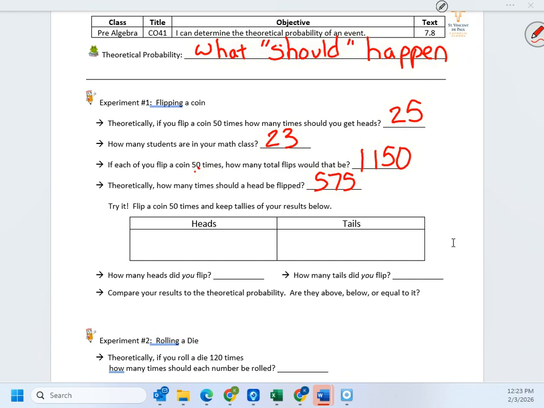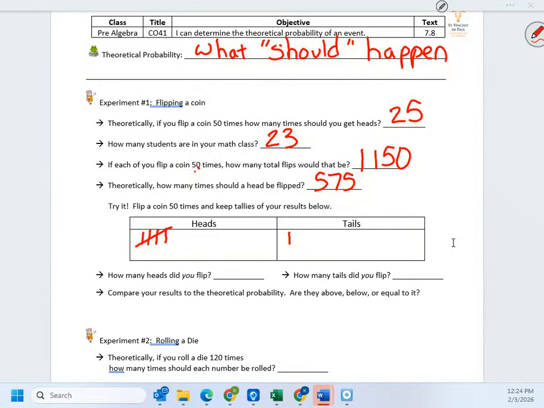Let's look at, so you're going to be tally marking. Every time you flip a heads, you're going to put a tally mark. Every time you flip a tails, you're going to do a tally mark. 50 times. So when we do tally marks, remember that 5 goes across diagonally so you can count by 5s. It's easier to count it and keep track. This is important that you are keeping accurate counts, that you are really tracking and making sure you only have 50 tally marks at the end.